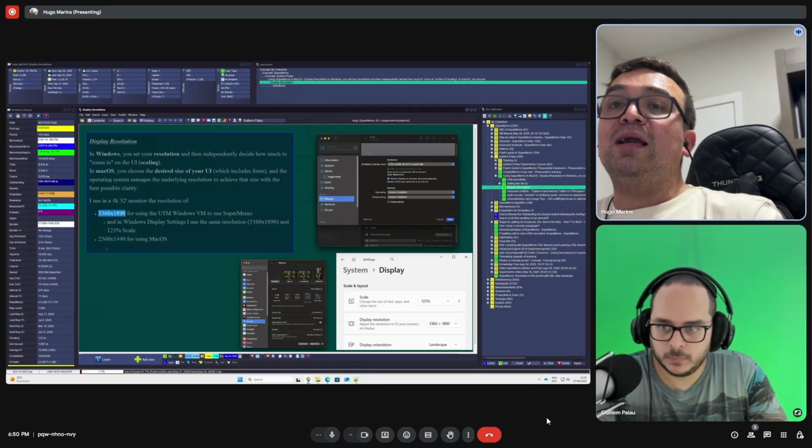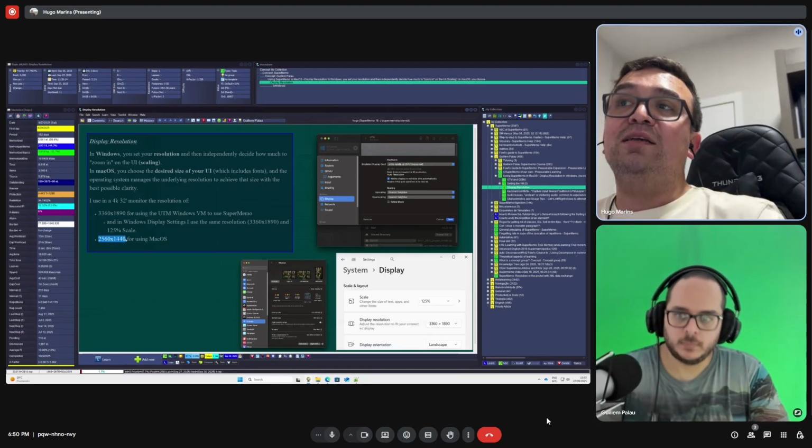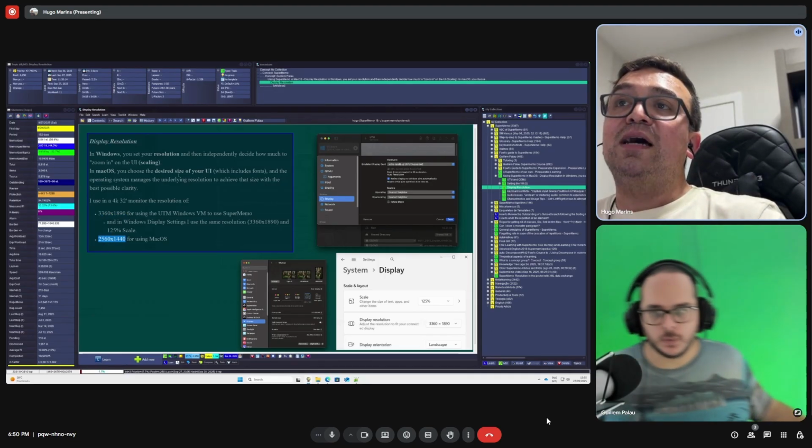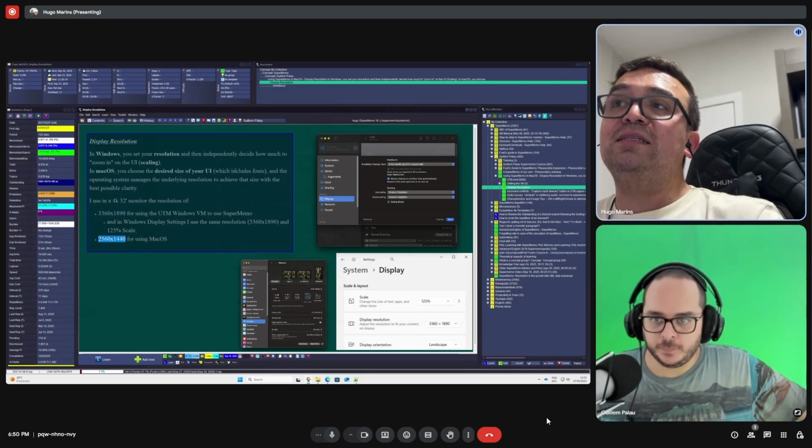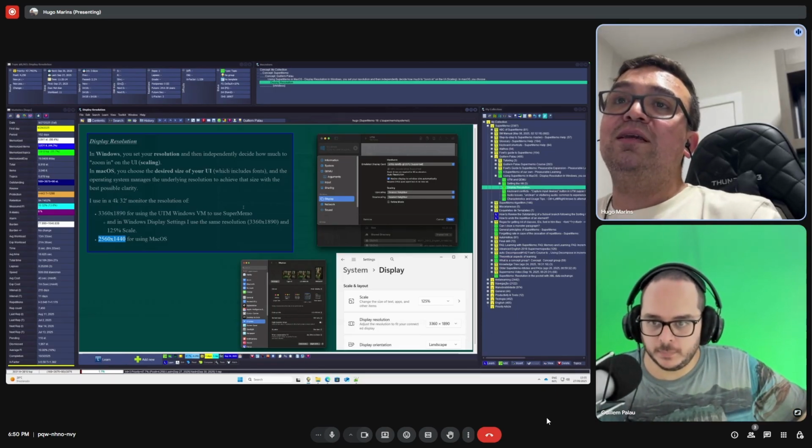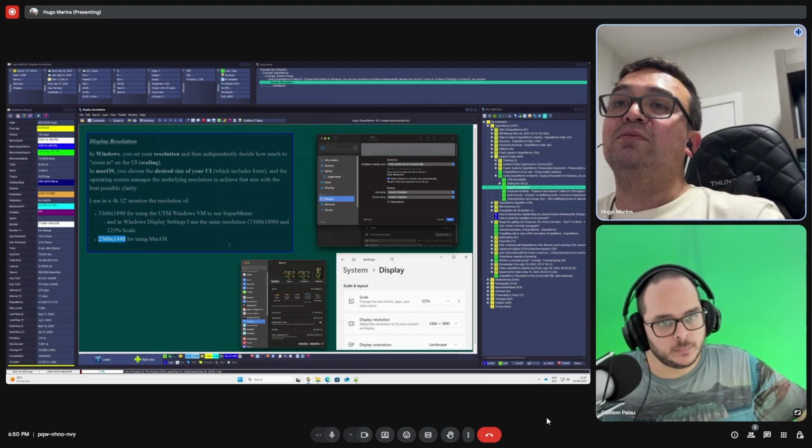Mac will read it as my desired UI element size, and will internally deal with the resolution.